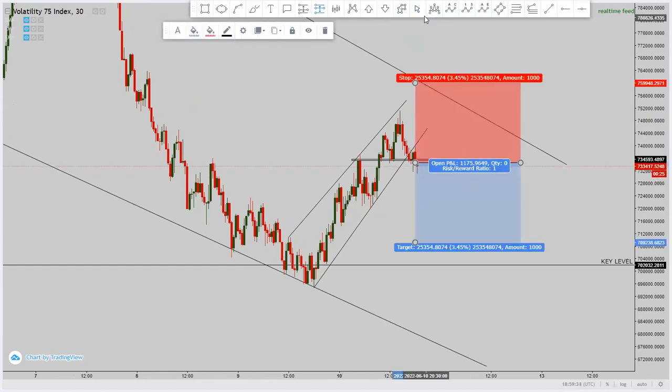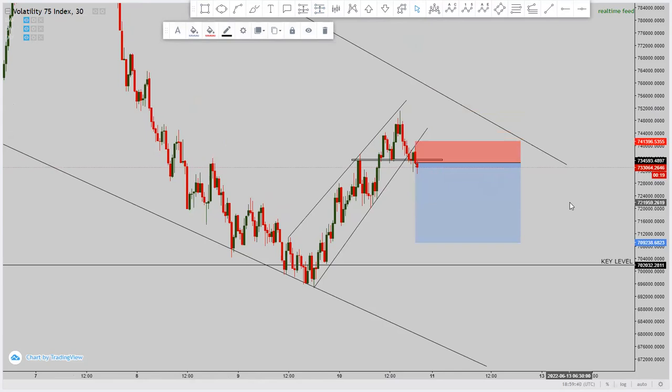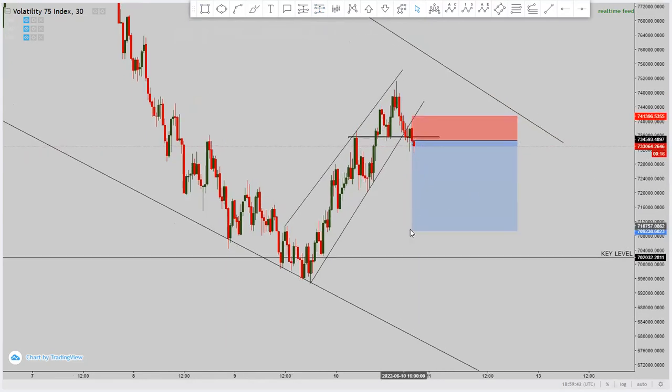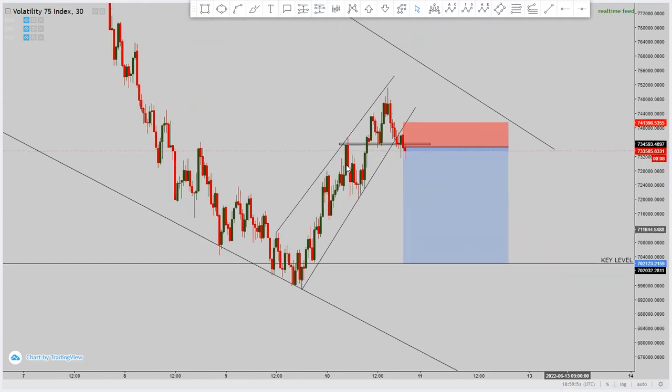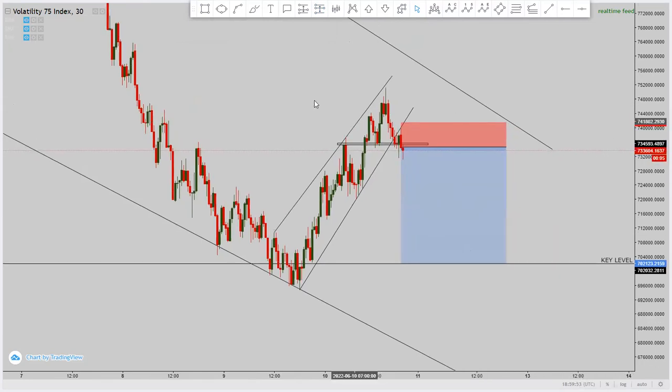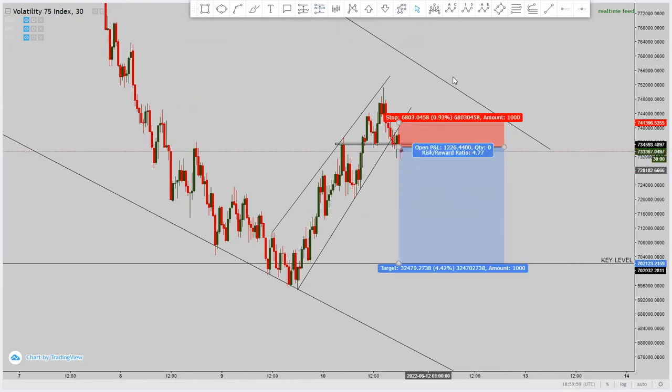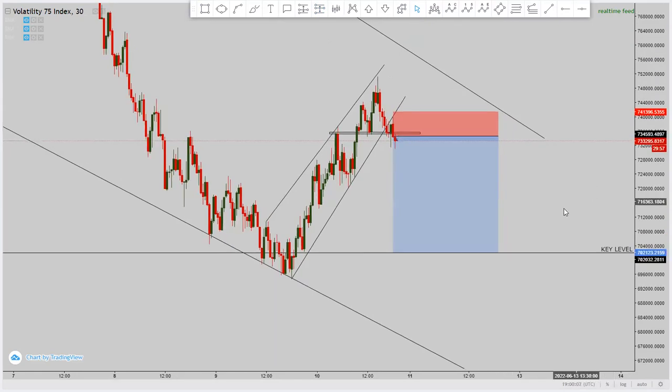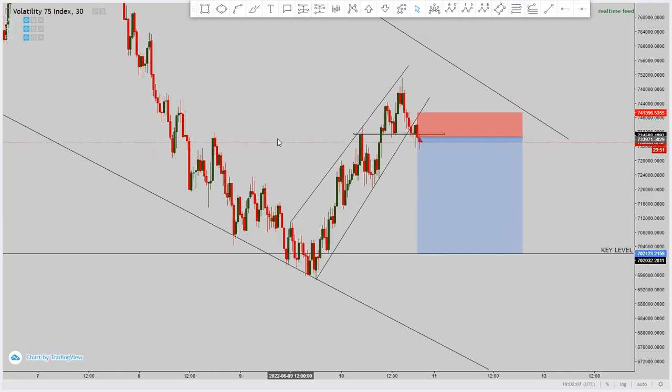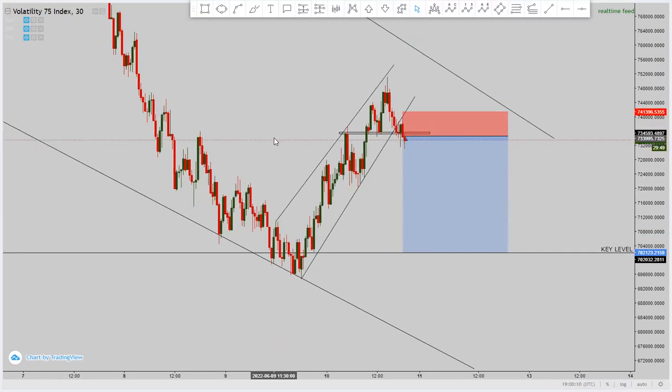One can even risk $6 there to make 32 on the key level there. So that is a decision that one can make: either take that one or simply wait for the break of this channel to buy. Now, mind you, you are still safe in the sells that you are in. You are still safe according to what we are seeing. I hope it's clear.